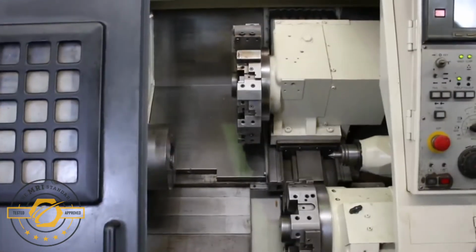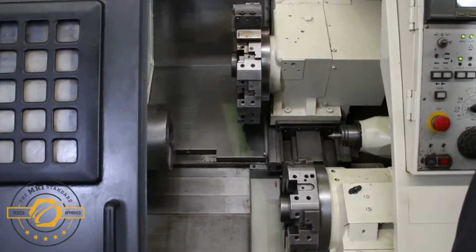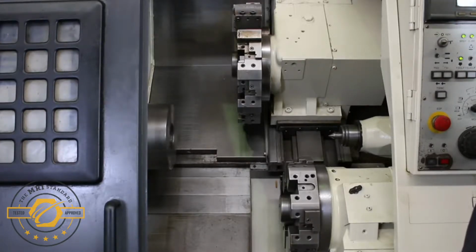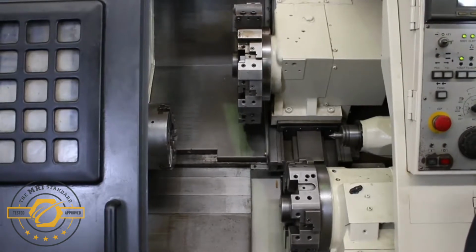Spindle's currently running at 150. That's 1,000 RPM. That's 2,000 RPM. All right.